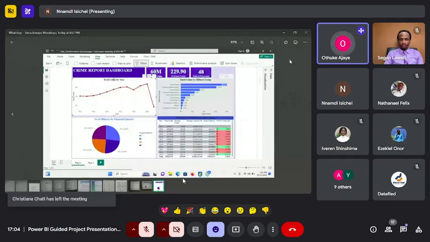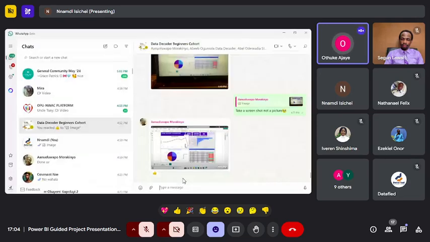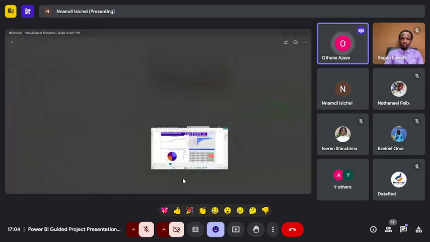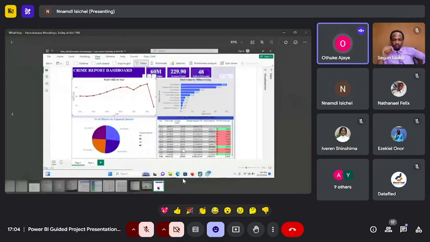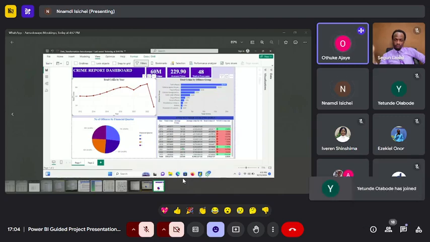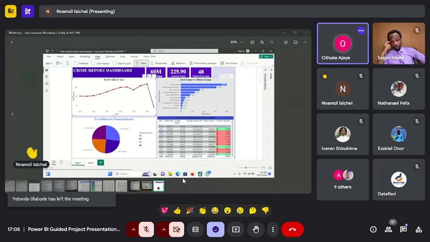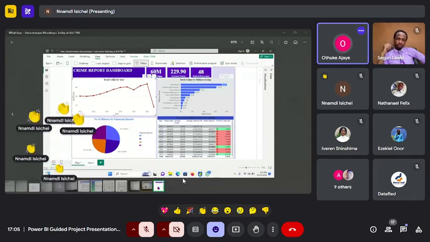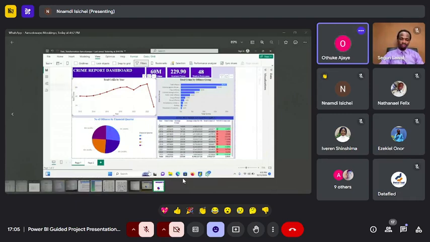But again, I'm not going to flog that too much because I'm sure you will get to it when you do the advanced classes that you have not yet done. Just pay attention to it. One thing I always look out for whenever I'm designing a dashboard is consistency and alignment. I want to ensure that everything is consistent and aligned. But this is really nice. Thank you for sharing this. All right, over to you, Shegun.